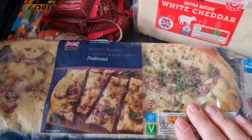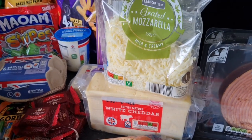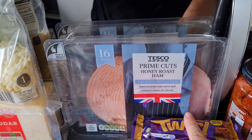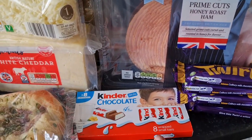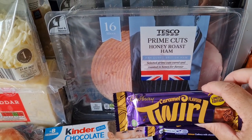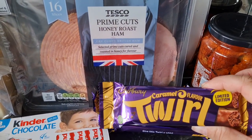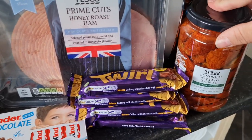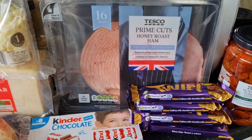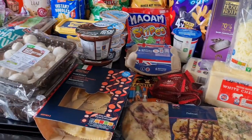I'll serve the chicken drumsticks with some of this bread. Some cheddar for the pasta bake, some mozzarella — and I'll probably do a pizza as well using the pizza sauce I already have in the freezer. Then honey roast ham for sandwiches for the children and Stee. From Tesco's I picked up Kinder chocolate as an impulse buy at the till — one each — and some sun-dried tomatoes for my falafels; I've been making spinach and sun-dried tomato falafels and they are delicious.